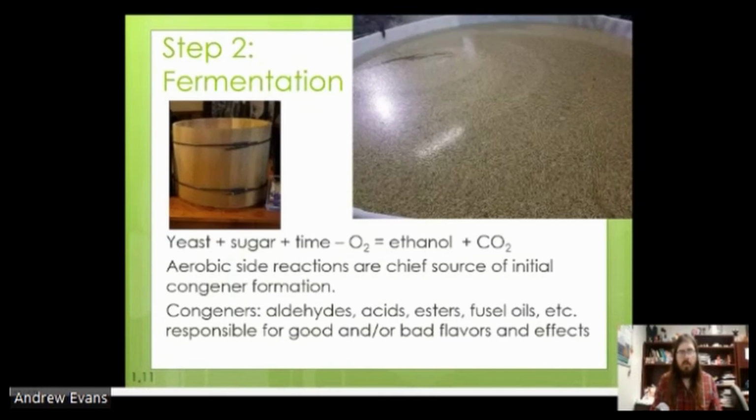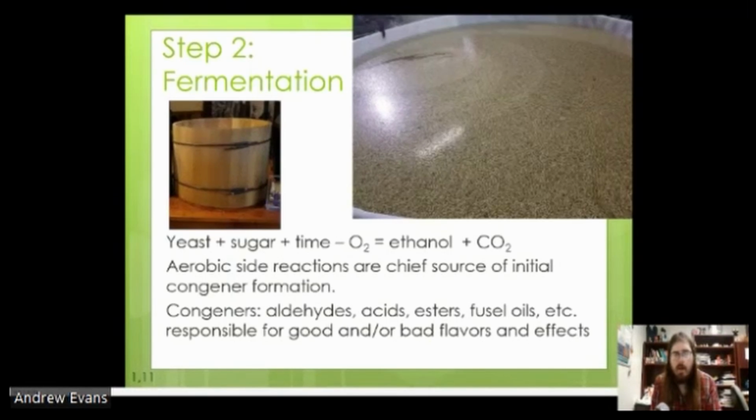Aerobic conditions will be the chief source of what we call congeners. The congeners here are all the little side products that are oftentimes responsible for good flavoring and a lot of the bad flavoring. And sometimes these congeners are what yields our headaches when we get a hangover.